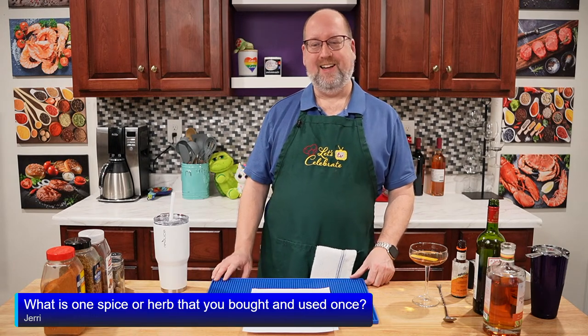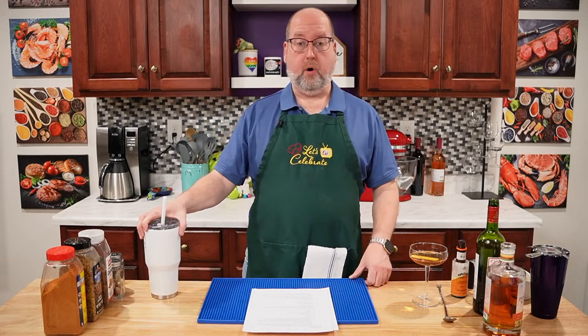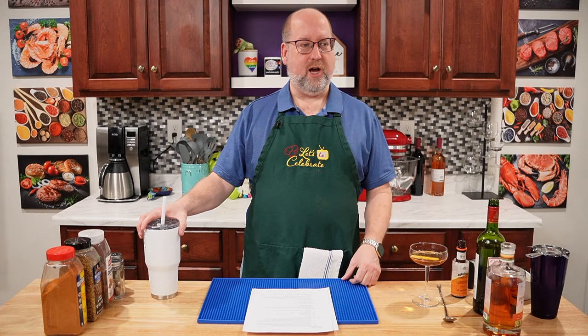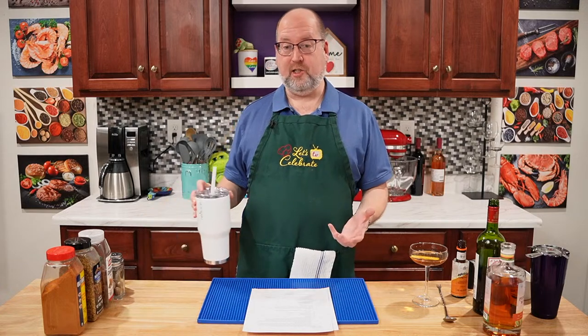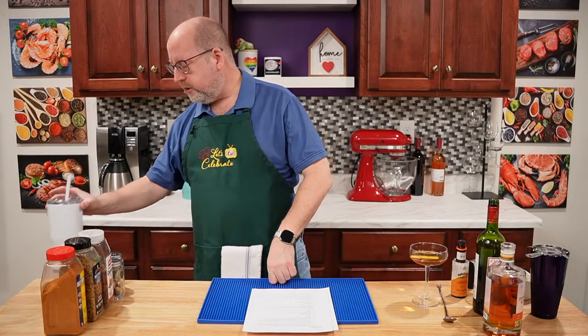What is one spice or herb that you bought and used once? From Jerry. So I have to admit, garam masala is something that I bought once for one recipe that I made, and I've not used it since. Garam masala mixed nuts. Yeah, and it's delicious, but I don't ever use it. Which is kind of funny because we have lots of Indian friends who cook with garam masala, but other than doing nuts, we've not.